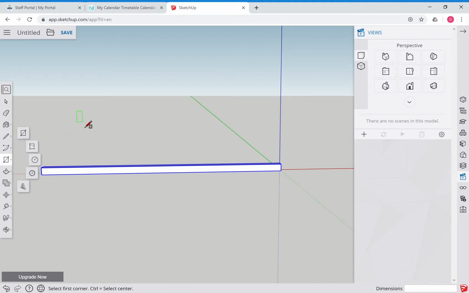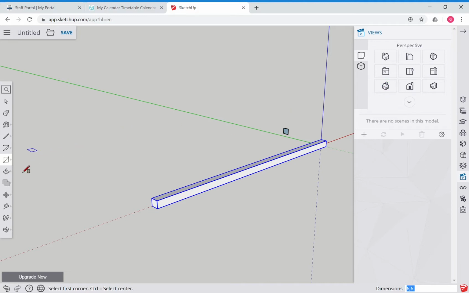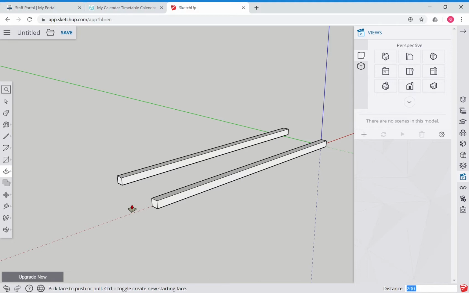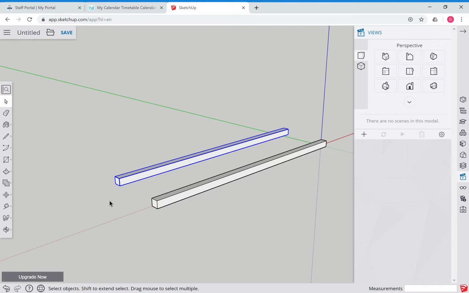Now if I was to make another beam, let's get the same view, let's do it here, let's go 6,6 and like that, grab our push pull tool, drag it out, make it 200 like the other one, done. So if I was to make that a group as well, the new beam that we just made, right click after triple clicking and go make group. So we've got 2 components now that are groups, that one and that one.